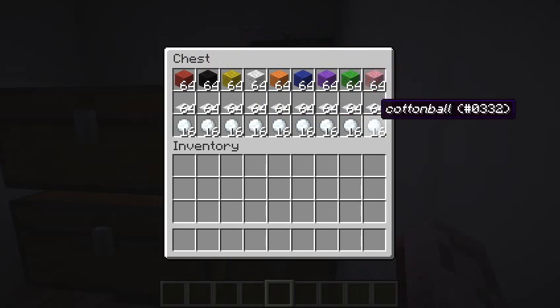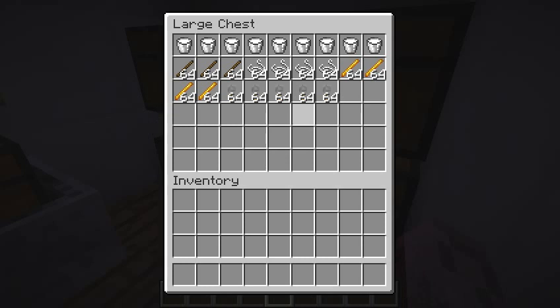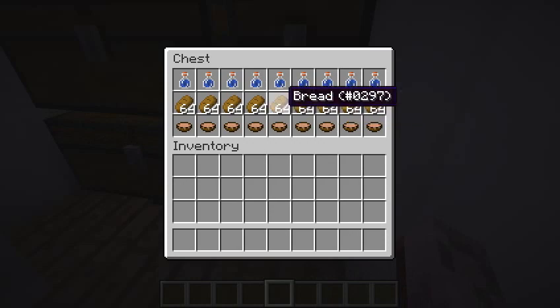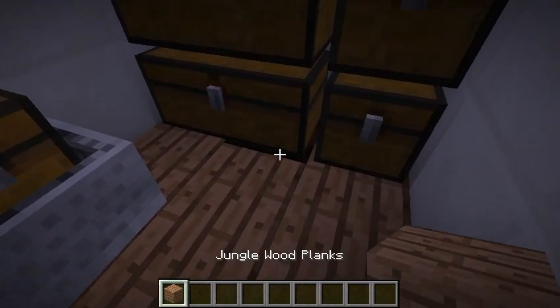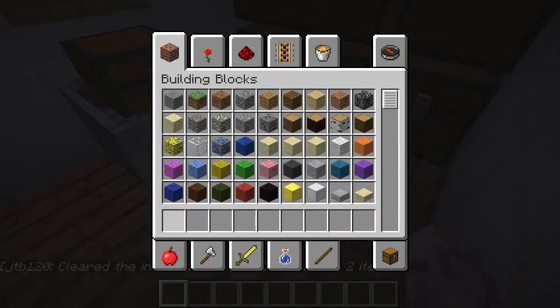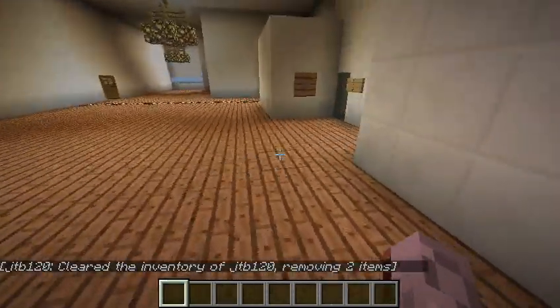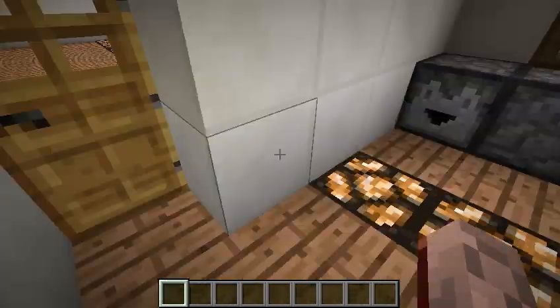We have all different cast colors, band-aids, and cotton balls. In here we have shots and needles, tongue depressors because people get thirsty, stitches, mushroom stew, bread, and water bottles. There's a crafting table below in case you need to craft, and an anvil too — in case you need to make a sword while you're getting medicine, you know.